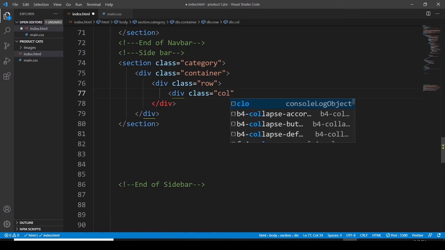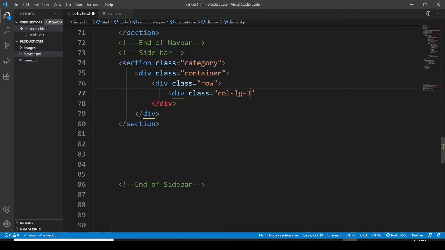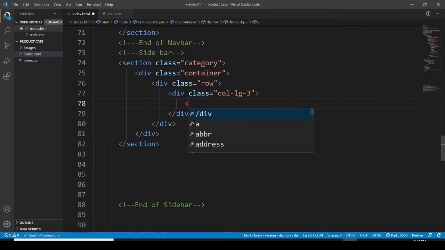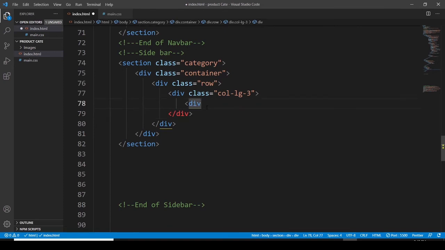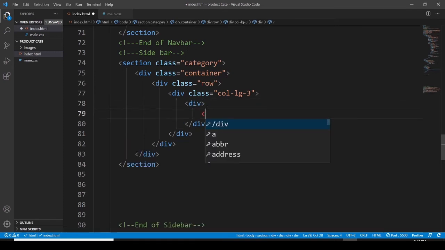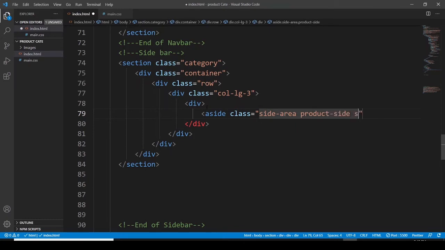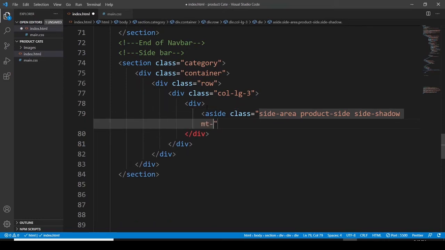This is going to be column lg 3, wrapping div without any class, just a wrapping div. And here let's use the aside element, assigning it a class. This class is going to be side area and product side, and let's say side shadow. We are going to use all these classes in CSS, and let's use margin top 5.